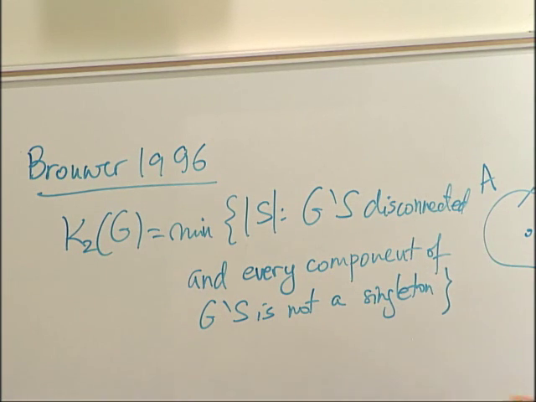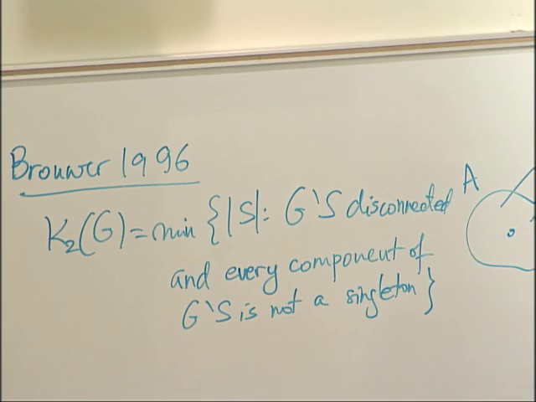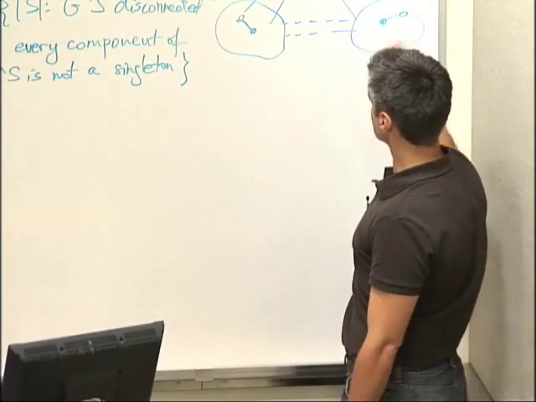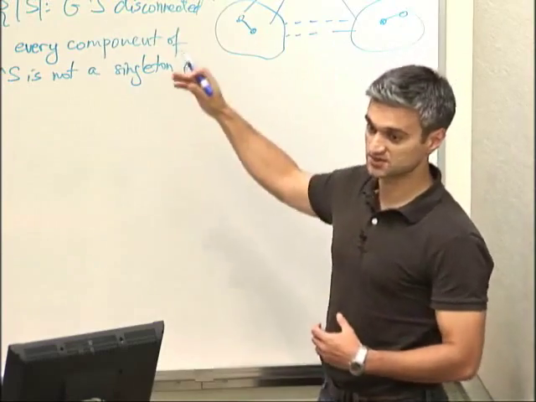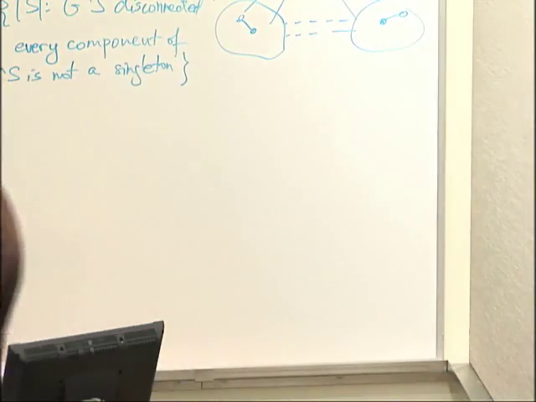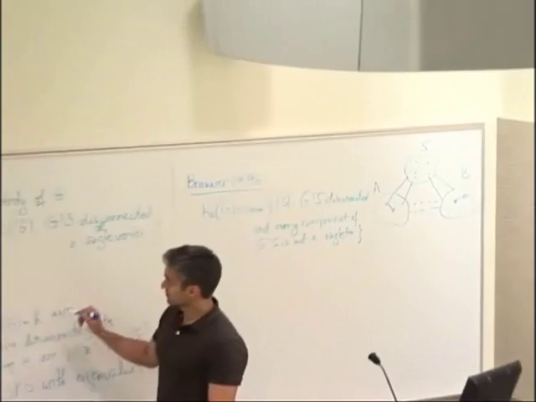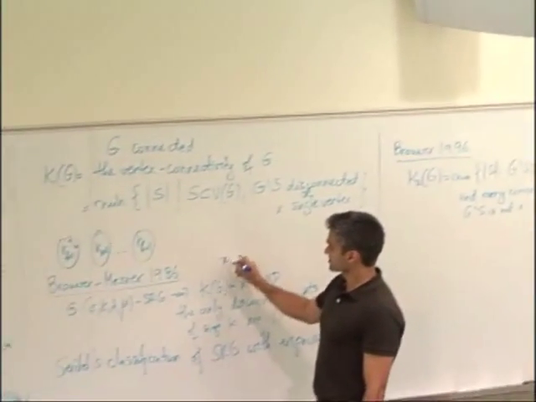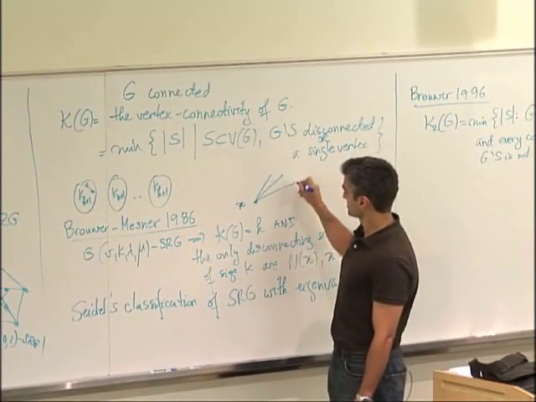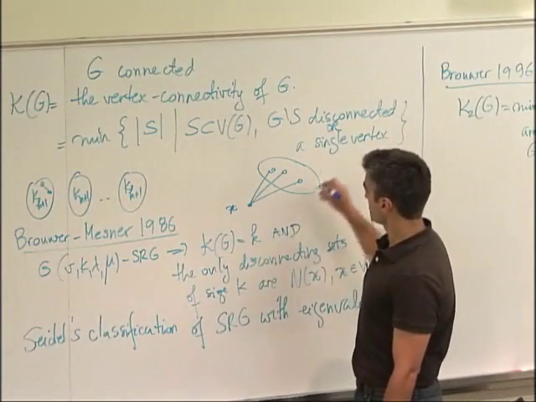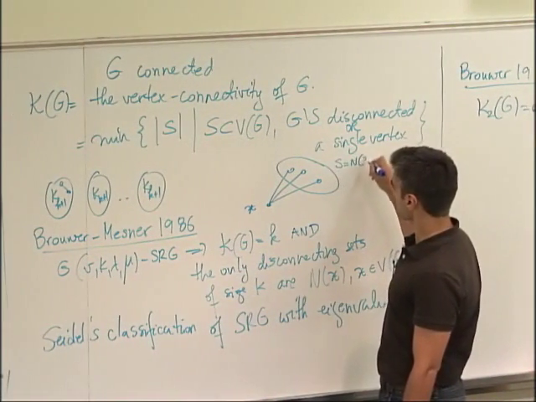So basically here, I don't know how many components, but you're going to have at least two, and you're going to have at least one edge in each of the components. So you cannot have just a single vertex. If you look at this picture, you have a vertex X. The disconnecting set is going to be formed by S, the neighborhood of X.